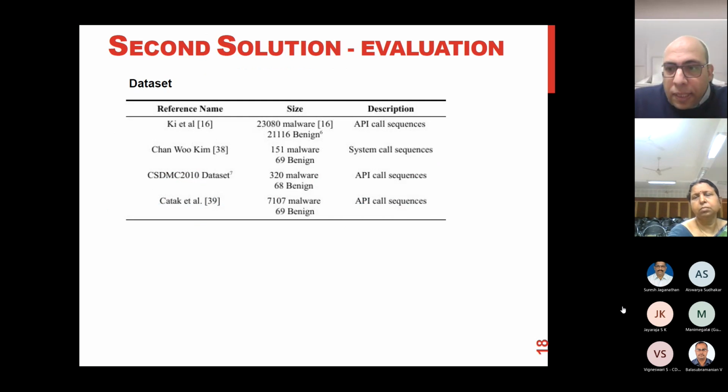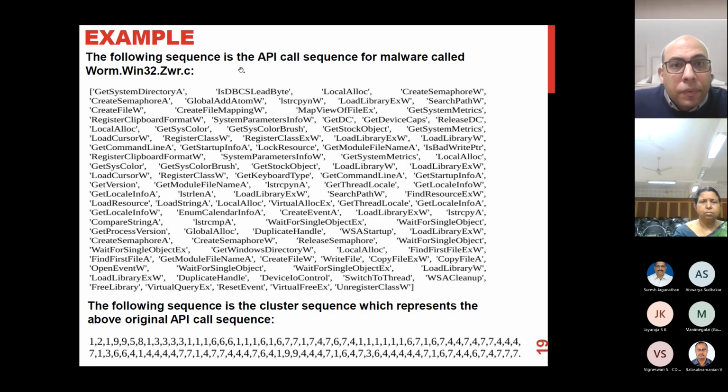So here is the dataset that we used. All of them are available. And this, for example, is a sample of an API call sequence for a malware called worm.win32.zwr.c.